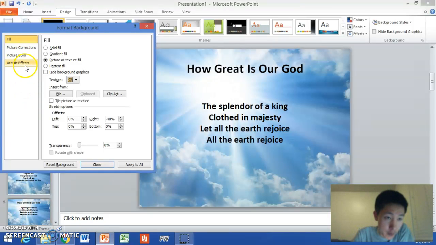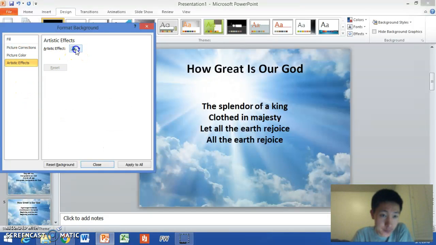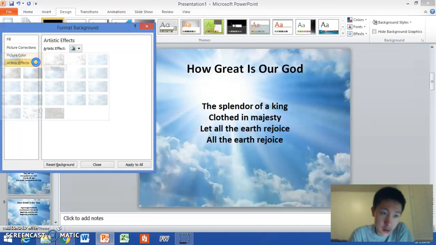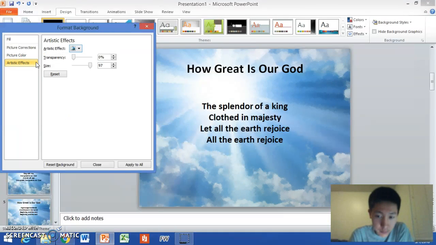And if you do want to make the image brighter, I'm going to zero it back down. Go to Artistic Effects, and you can see these. I haven't used these before, but just experiment with them. Let's try marker, for example. Oh, okay.